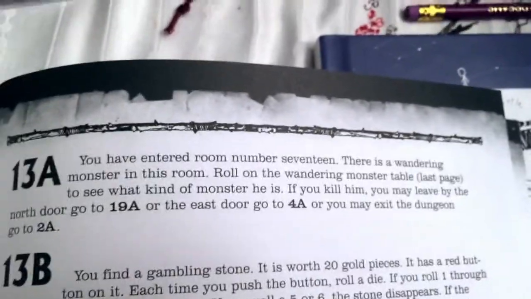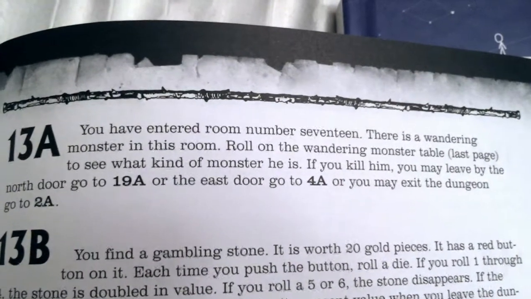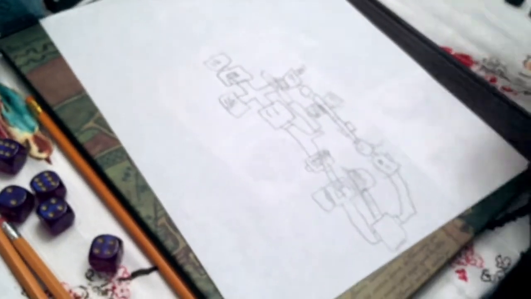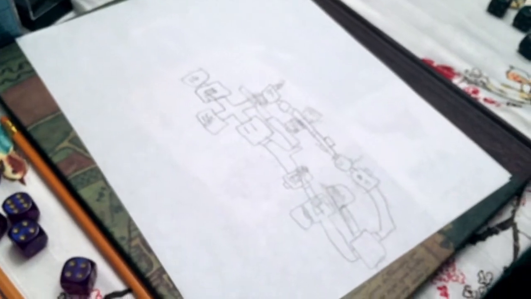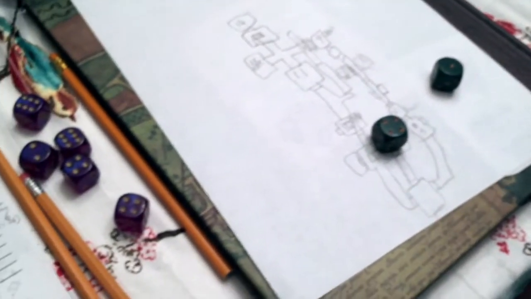What do we find here? You've entered room number 17. There is a wandering monster in this room. Maybe another giant. Let's hope not. All right, I'm rolling again. Doesn't matter. All right, 5. That's a snake? No, no, no. I should have turned to the table. I'm stupid. One second. I think that was a snake. Might be wrong.